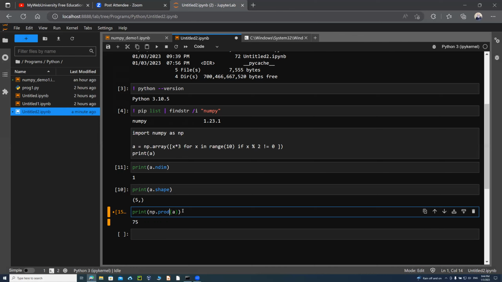NumPy is really, really fast because it's a homogeneous data structure. The data types are the same, it's also contiguous memory, and there's no overhead for the size or the type. The type is all the same. So it is much faster. It is written in C, so basically your code is running in C. And NumPy is very, very efficient.